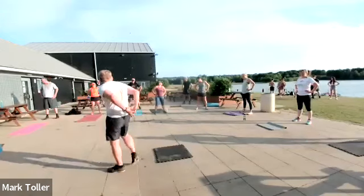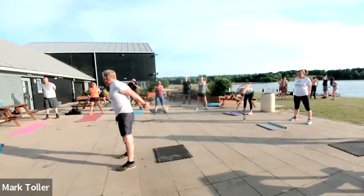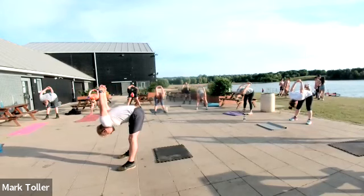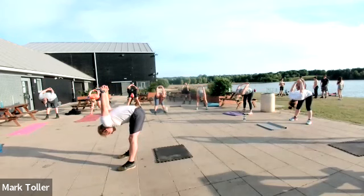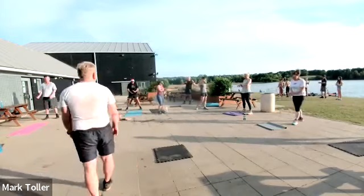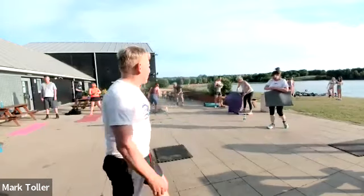One last thing. Grab your hands behind your back. Pull your shoulder blades together. And if you want to, just lean over and push your hands over your head. Just loosen out them shoulders. That's it, roll back up, shake your arms off. Well done, awesome. 4 minutes early as well. Well done.